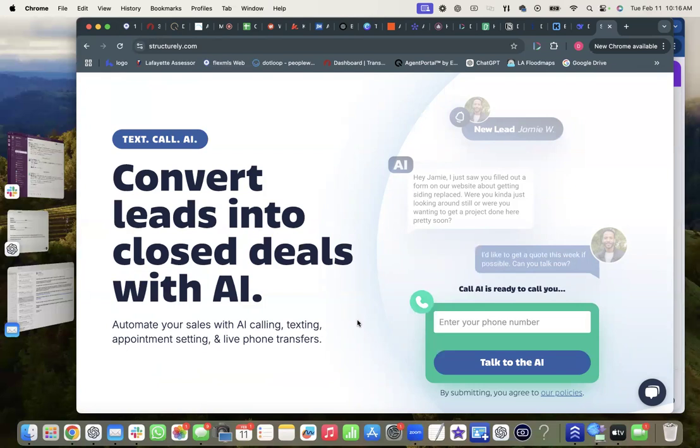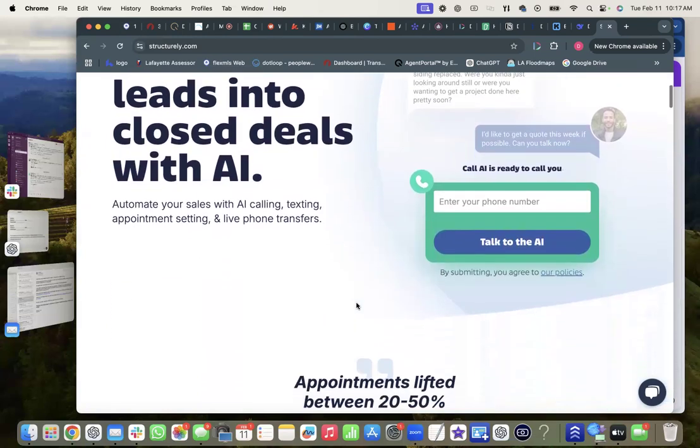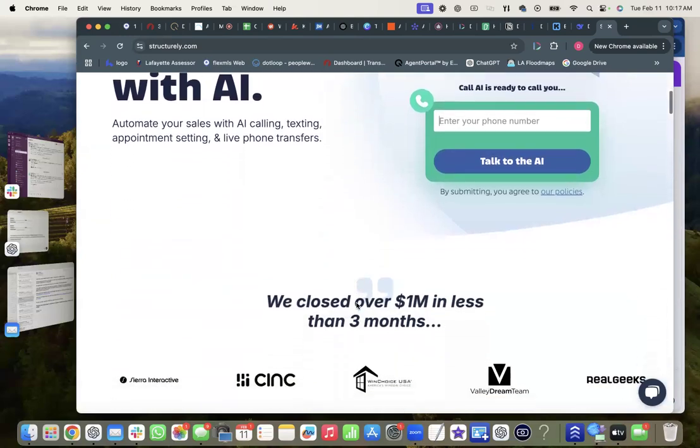So if you're somebody that has a very large database, and you're thinking about how can I leverage my time, because that's the problem as you grow and scale, right, you can only handle so many deals at a time. So at a certain point you start asking yourself, well, how do I leverage to where I can get more deals happening? Well, it's these types of things. If you can't afford things like having an ISA, which is an on-staff person who is constantly making phone calls for you every day, which I highly recommend once you start to scale, this is the cheaper version of that because it can help you to convert these leads.